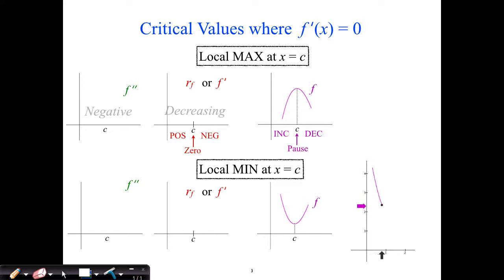So again, for a local maximum, in order for us to be going up and over the top of the hill, we would have had to have a positive rate that turns closer to 0, turns into 0, into the negatives, and so forth. So that would be a rate of 0 at the top with a positive rate to the left and a negative rate to the right. So we've got to have the reverse here to be going downward, reach a bottom, and then go back up. We have to have a negative rate that then pauses or becomes essentially 0 and then turns positive afterward.